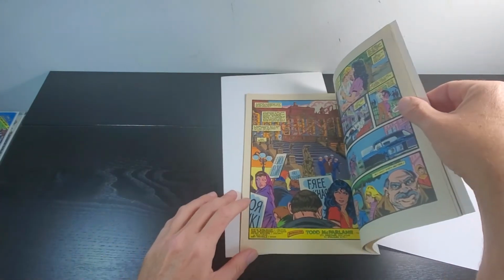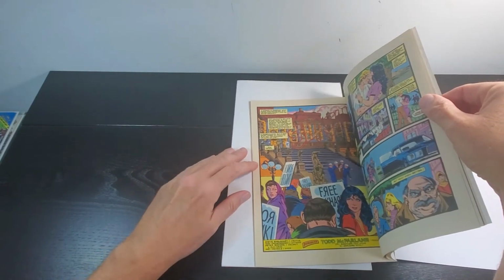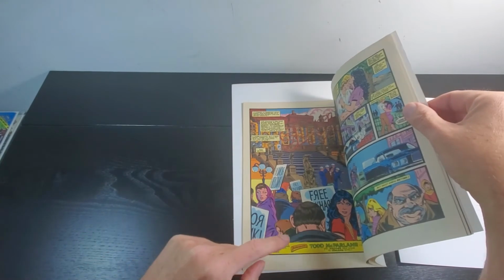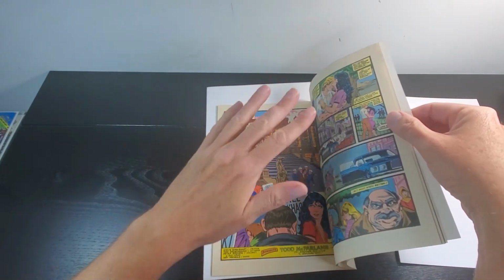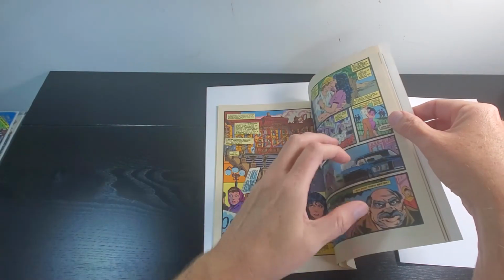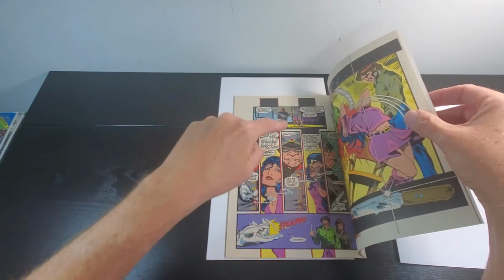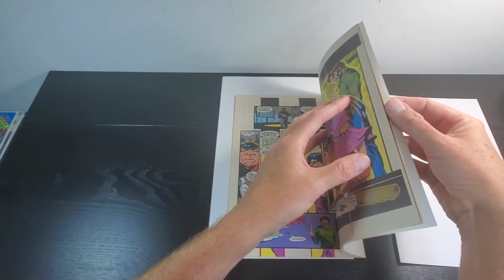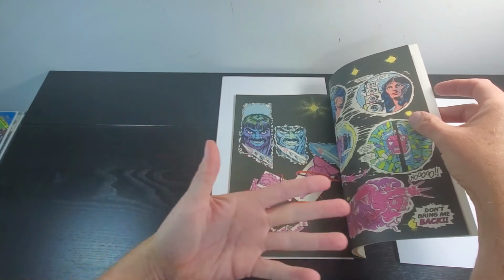Okay, so this is where it begins. Todd McFarlane, this is his first art as far as published in a comic book, I believe. And you can definitely see it looks like McFarlane. I mean, look at this face over here. But it just doesn't have the refinement to it that it will have in 5 years from now. He's come a long way, although this is actually excellent art. But you can see the paneling here. This book looks excellent. It's definitely white pages. But yeah, this could be out of a Spawn book, right?